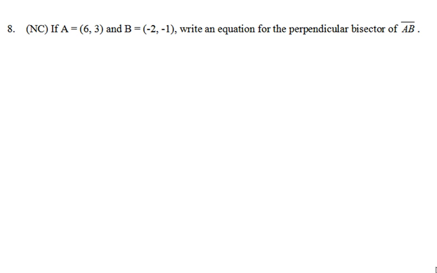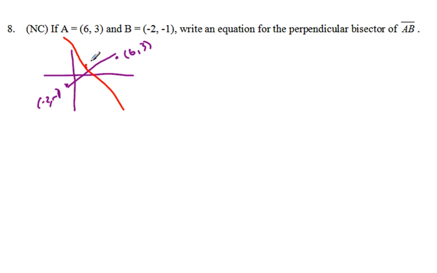In this video, we're going to work through the problems that deal with writing the equation of a line given sufficient information. So in this first problem, we're given 2 points and we're asked to write the equation for the perpendicular bisector. And it might help sometimes to just get a picture of what's going on here. So if I just sketch this out, one point is at 6, 3, right there. And the other point is at -2, -1, something like this. And I'm looking to write the equation of this red line that goes right through here, the midpoint.